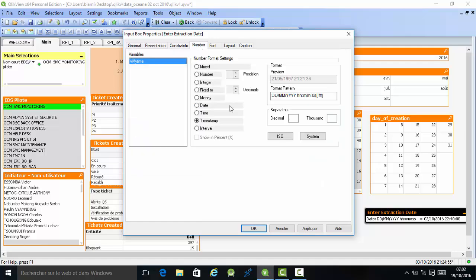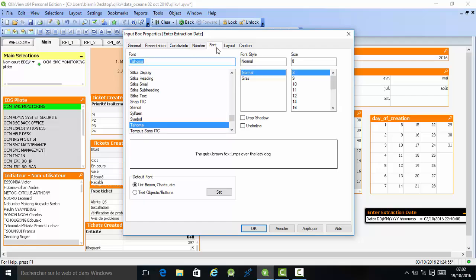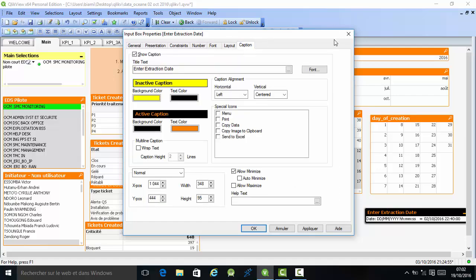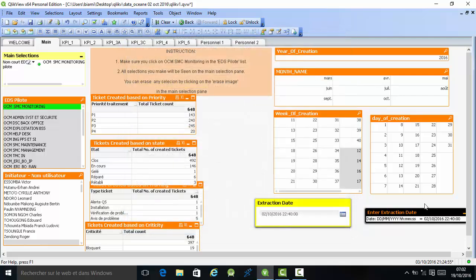The number, timestamp, means I need the date to be in this format. Font, not very important. Layout, caption. Good. So you discover that at this level, if I change this date, since my time remains a variable, once changes have been made, it changes everywhere.